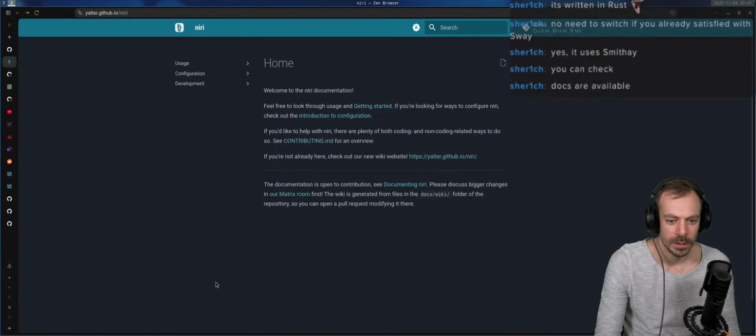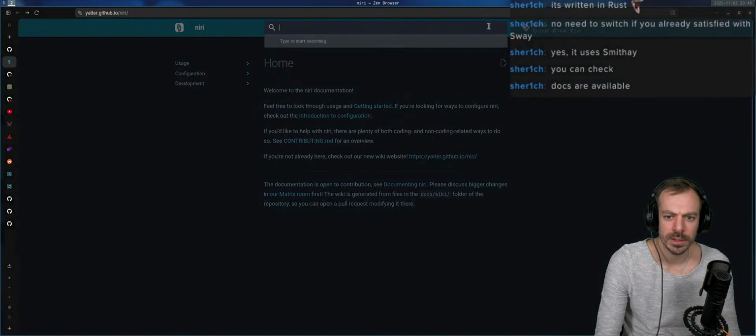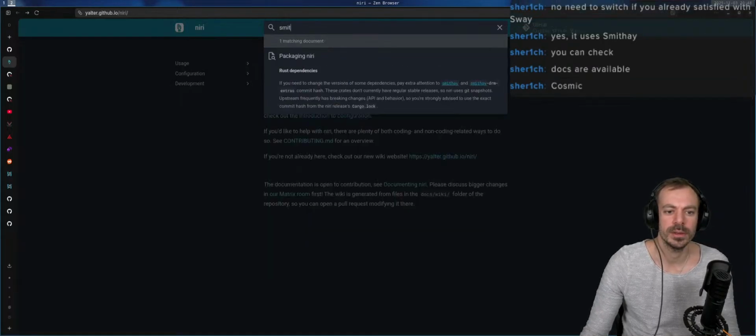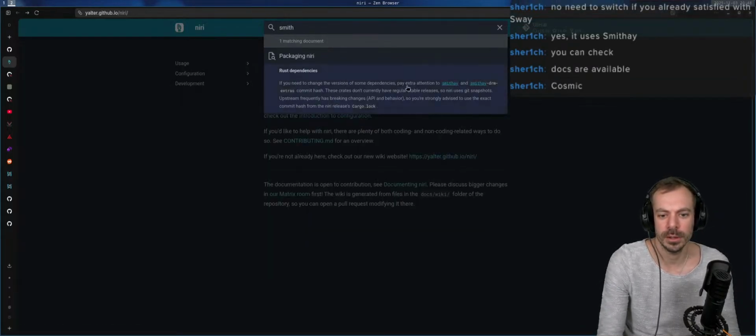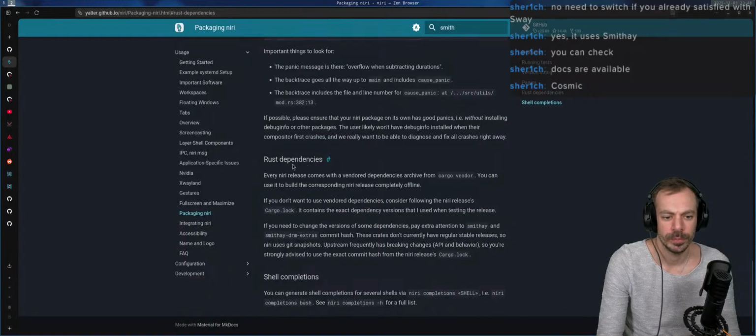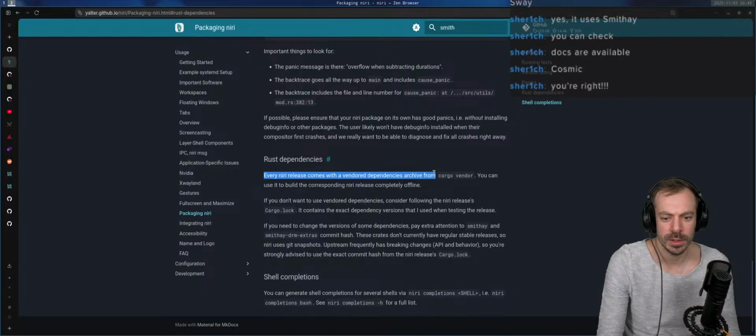Smithay, I think Smithay is also used in Cosmic. Rust dependencies. Every new release comes with a vendor dependency archive from cargo vendor. Pay extra attention to Smithay and Smithay ram extras commit hash.